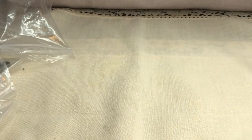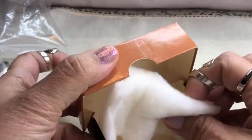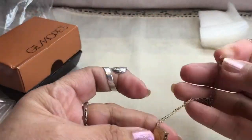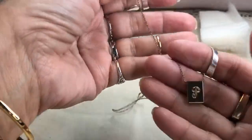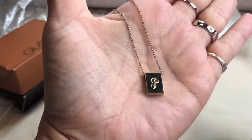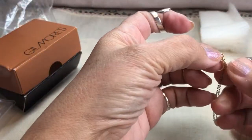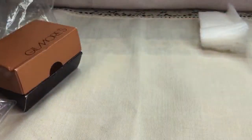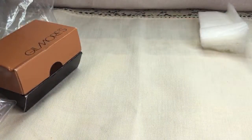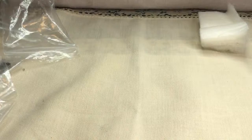Thanks for being here guys — be sure and hit that thumbs up. This is from Gilmore's — never heard of that store. Do you guys have a Gilmore's near you? Oh, it's got a P — how pretty! I remember seeing these. That is so pretty, super cute — very heavy, got an etched initial there. That is nice, nice chain. Looks like it could be gold-filled or something — it's got a nice color and it's definitely vintage. I remember seeing this style in the stores. Nice to have the box too — people really like it when you can show the boxes.